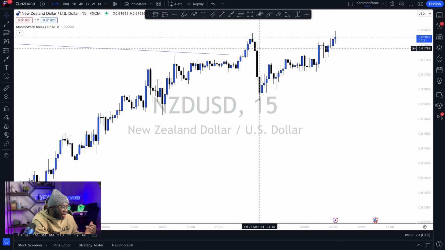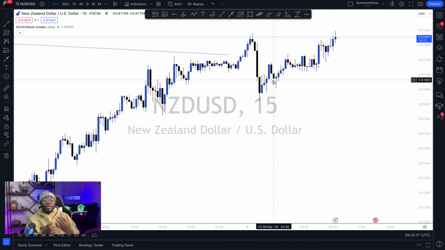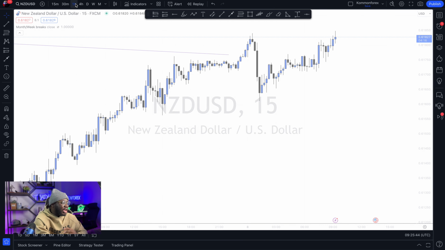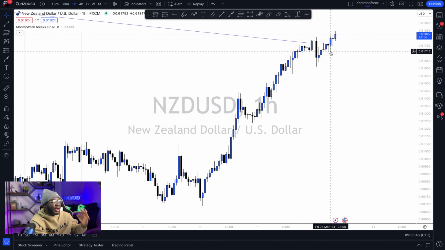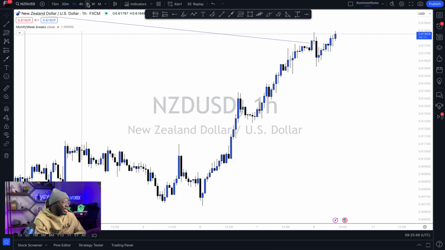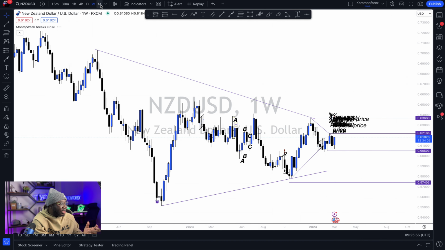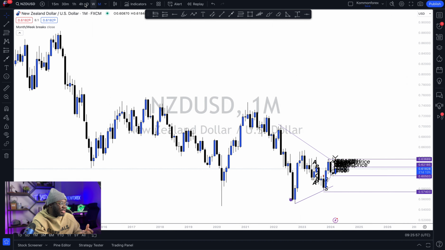Then it opened here, it went up slightly, then it came all the way down. It never came back here, which is why it left this wick here. It went all the way down here. So every single candlestick you see is simply telling the story of price in that particular time frame. It means that if you go to the 1 hour time frame, every single candlestick is what, signifying price movement in an hour. If you go to the daily time frame, every candlestick you see is what, signifying price movement every day. Weekly, every week, and then monthly as well, signifying price movements every month.